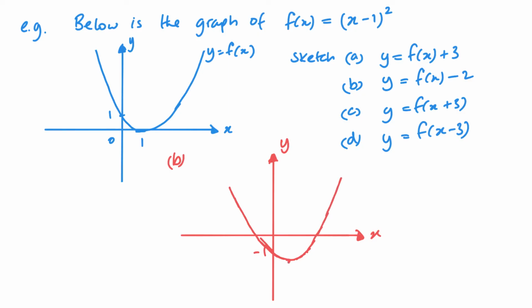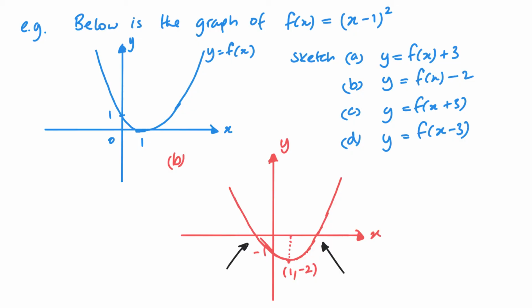Okay, and it should have roughly the same shape. So it's still turning here at x equals 1. And instead of it being at 0, it's going to be minus 2. So that's the coordinates of that turning point there. Now, you can see that there are 2 points where it crosses the x-axis. I don't need to work these out for most of the types of questions that we do deal with, but I can do. So I'll just show you how to do that.